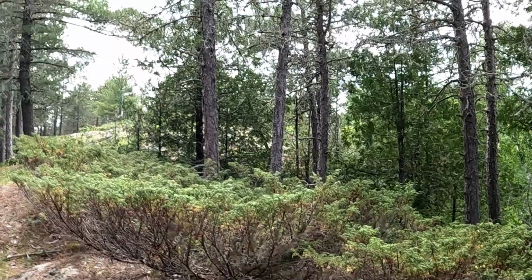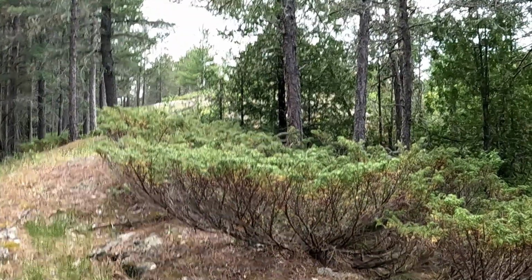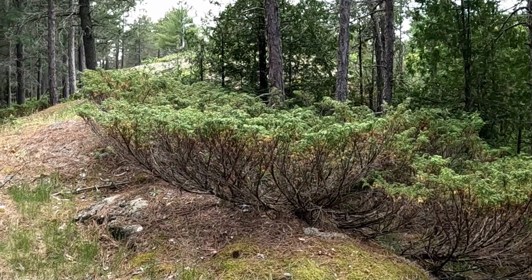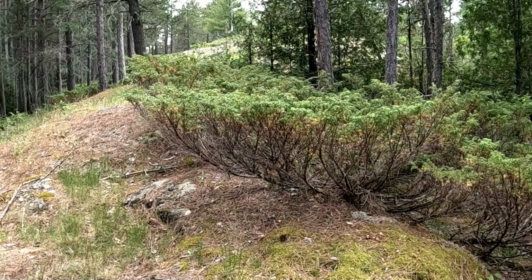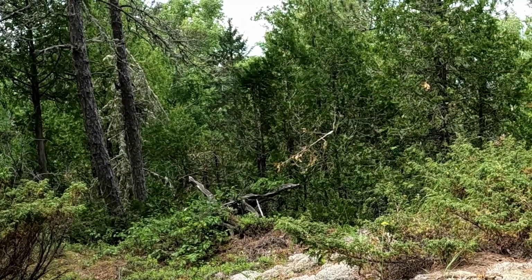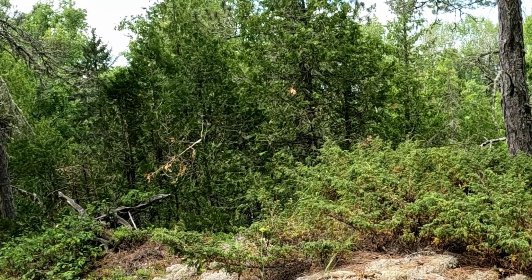You can see how these have gotten smaller and smaller as we've gone to the west. So we're getting a little bit, they're not better because you keep going up and down. We're just spending more time in the woods at this time. But you notice that we're no longer having the great vistas because we're not as high.